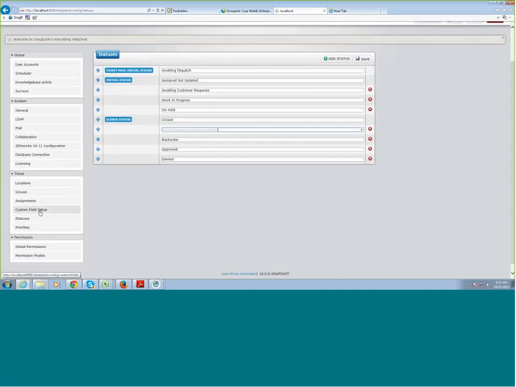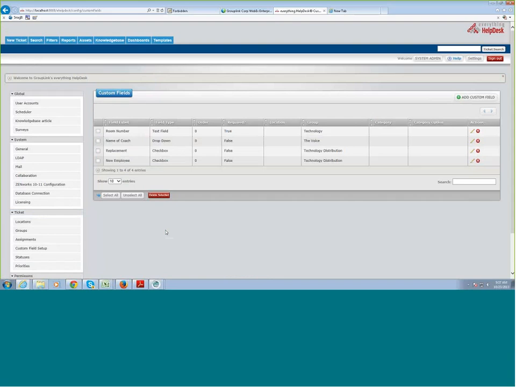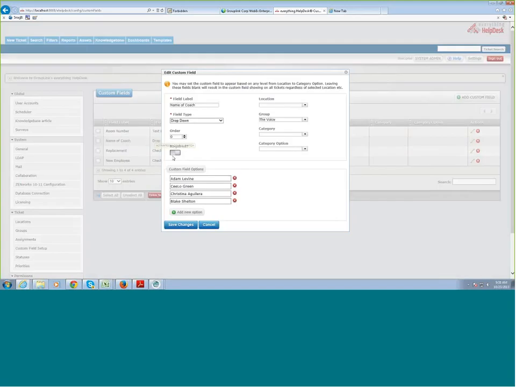And then the other thing here is custom field setup. I know that we've talked a lot about custom fields and the way that they help out different departments or just different categories and category options. And so I've put a couple in here. Room number is pretty much a staple for everyone, so that when the technician gets to the location, they can actually find where they need to go. I added the name of the coach for the voice group. And so here it's just a drop down. And if you notice here, I did not make that one required. And then I've just added the names of the coaches that they could possibly select.